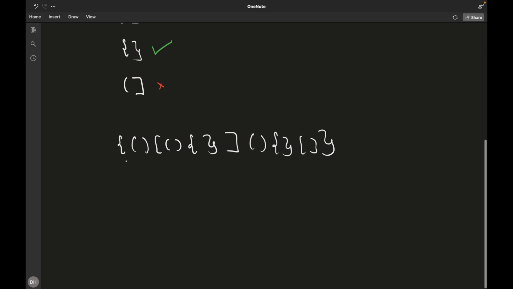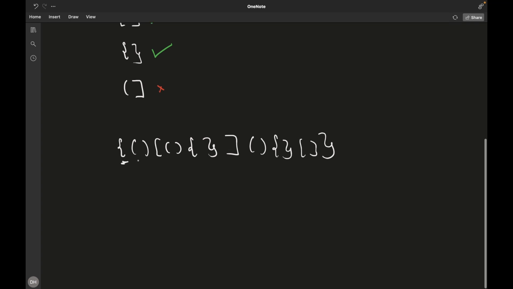So our approach will be, whenever we see an open bracket, we'll just blindly push it into the stack, and whenever we see a closed bracket, we'll be checking two conditions. First, whether a corresponding open bracket exists immediately prior to it in the stack, and second, whether the stack is empty or not. If the stack is empty, it means that this closing bracket is just an extra bracket, so the entire string is not valid. So this is our stack.